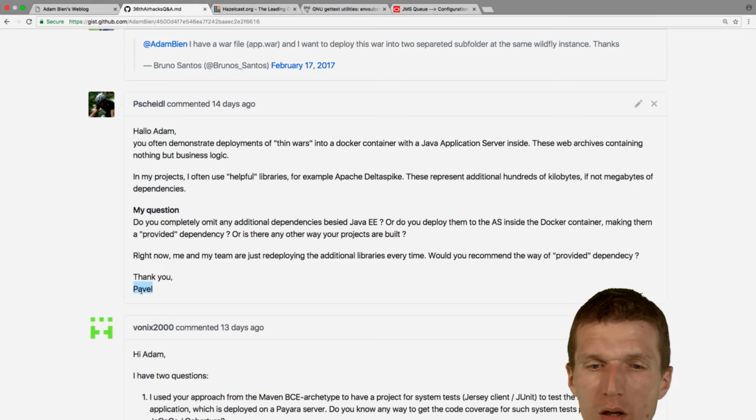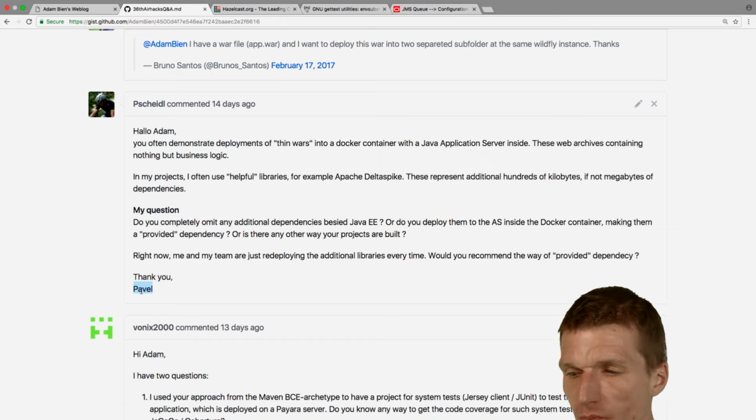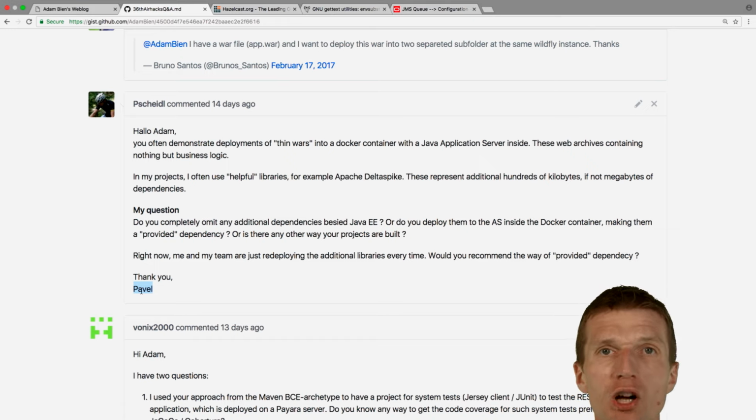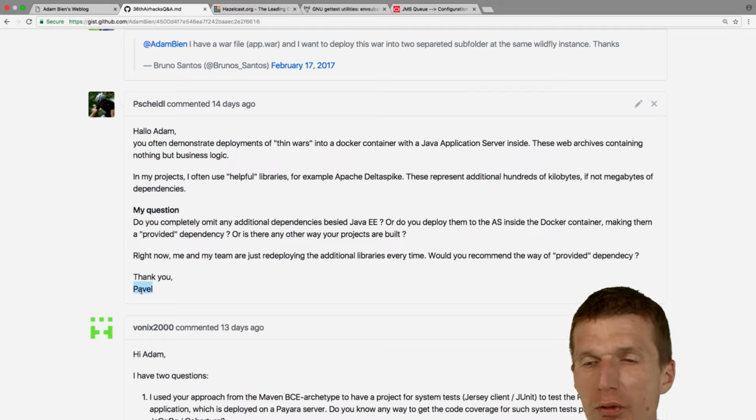But this could actually be one of the killer features of so-called micro application servers like Payara Micro or Wildfly Swarm. For instance, with Payara Micro, you could create your own jar containing all the libraries you need, and then point to the thin war outside the Payara Micro.